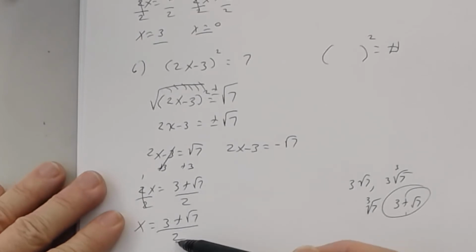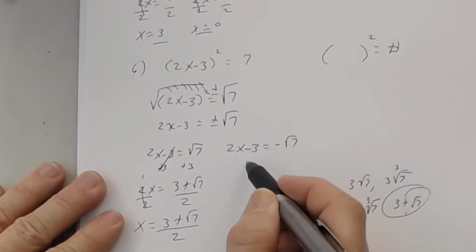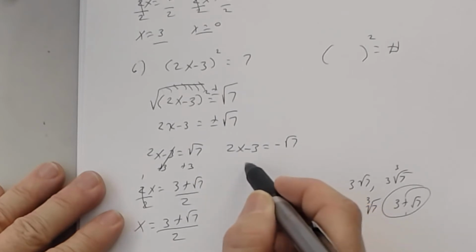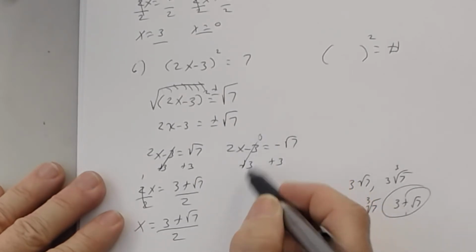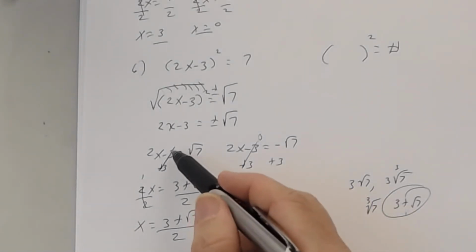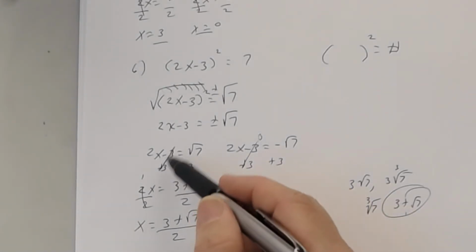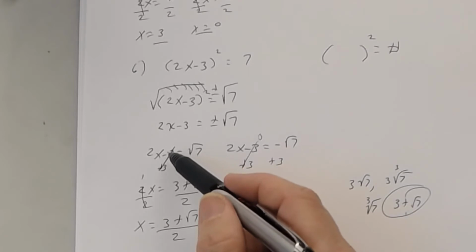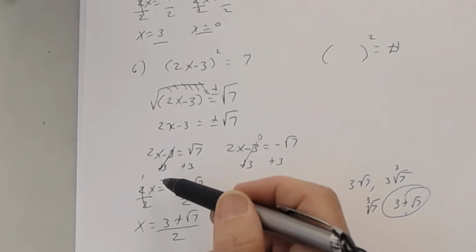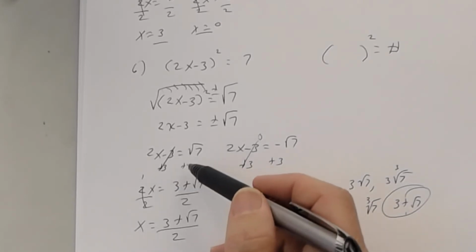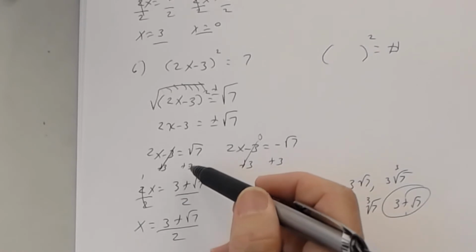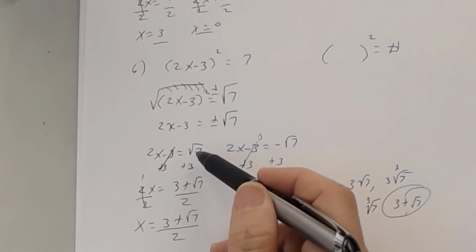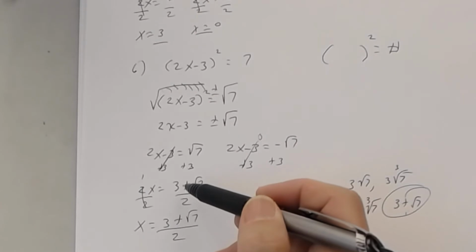Now, that's only one solution. So what's the other solution? How do I solve for x over here? Add 3 to both sides. Combine like terms. Now listen. So you see this right here? I was able to combine those because the negative 3 and a positive 3, those are like numbers, like terms. That's 0. Here, 3 and square root of 7, those are not like terms. One's rational, the other one's irrational. So all I can do is write it as 3 plus the square root of 7.